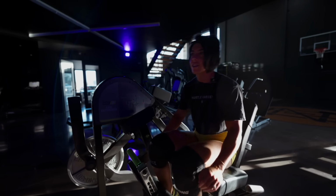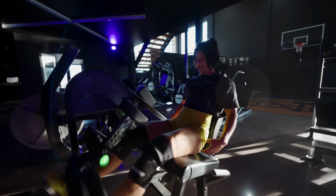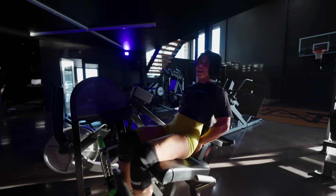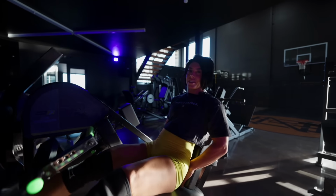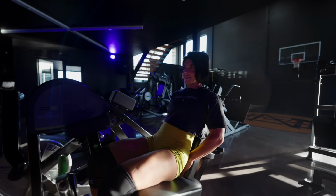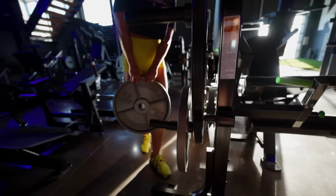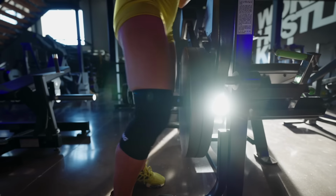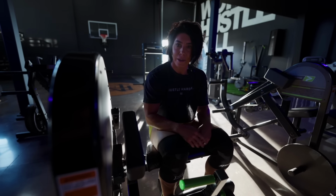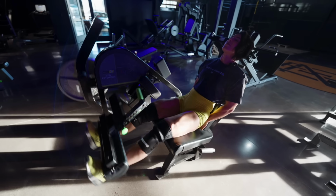Such bright colors today. Just to wake me up, neon. What do you mean? What's wrong with this? If I was any color in the world, it would definitely be black. Black is the best color ever. My whole wardrobe would be just black. More witty jokes because I don't have much to say about this. It's a leg extension. What more is there to say?